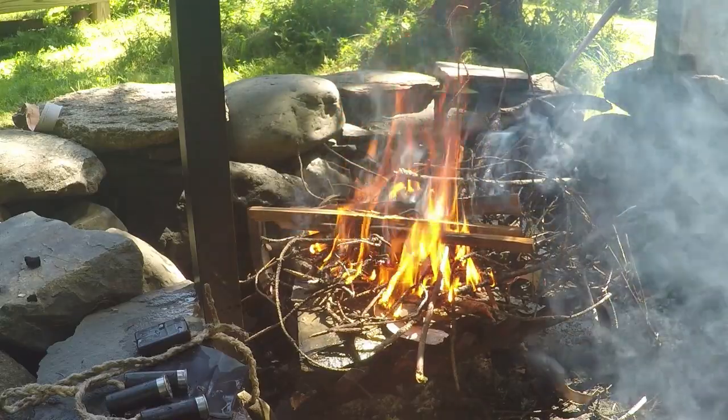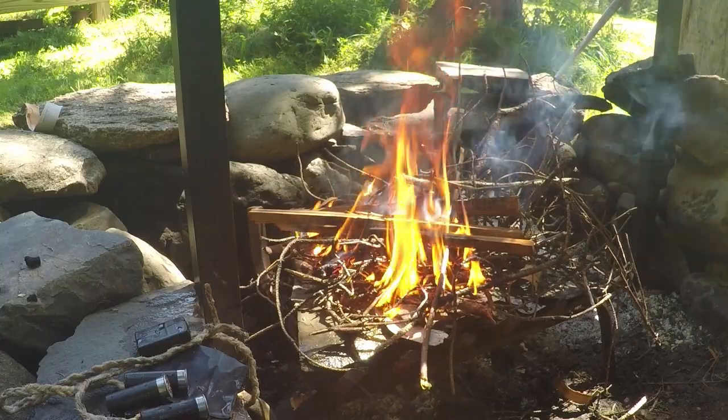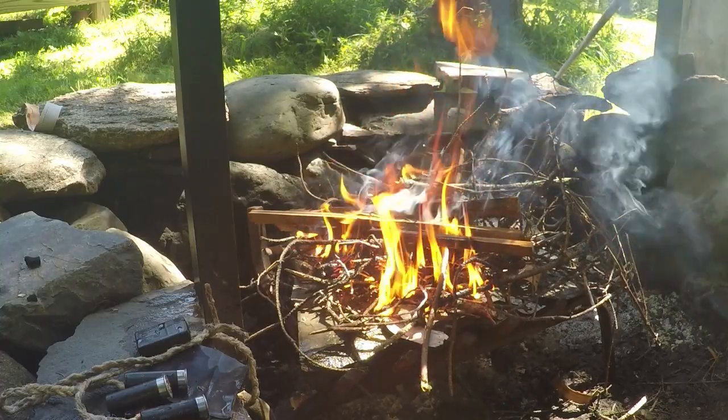Hear that snap, crackle, pop? That means the core of the firewood has finally taken off.